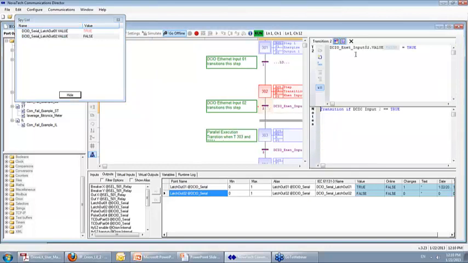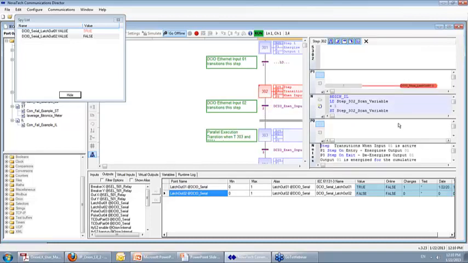whenever input number 2 goes true, I will transition from step 302 to step 303. Additionally, within this step, I can see that I'm counting the executions in instruction list every time this logic is executed. So I'm increasing this counter every scan, showing you that the logic programmed in this block will execute with every scan that is included within step 302.